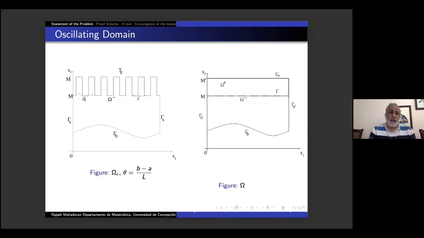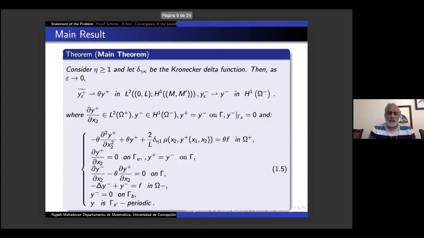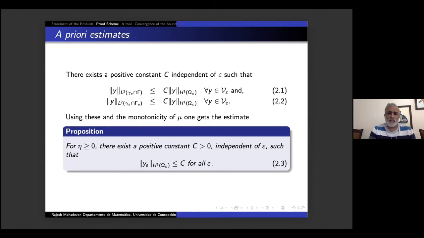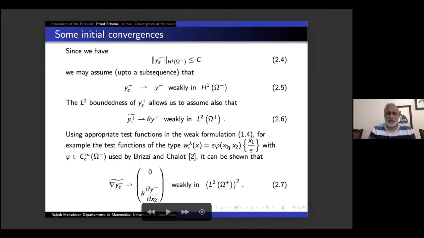So if you do that, obviously the difference is of order epsilon, because this thickness is of order epsilon. You want this function to live in the upper part, so you multiply by a cutoff function, a smooth function with compact support in the upper part. And so this is more or less the function which you construct.